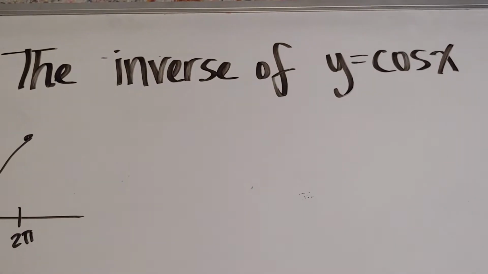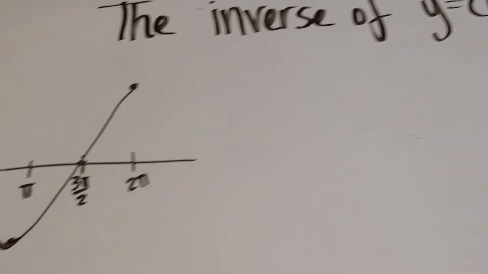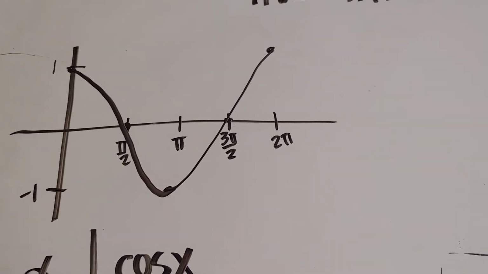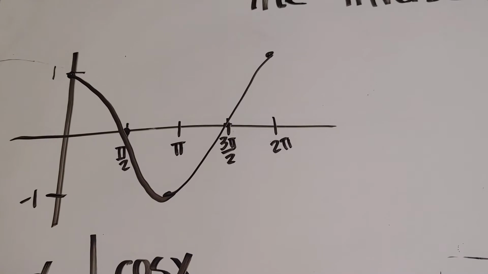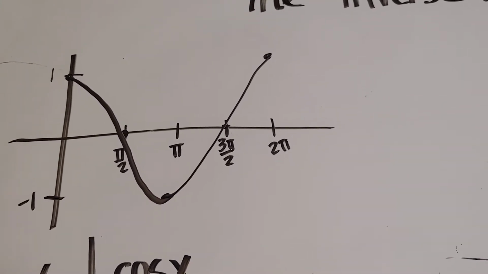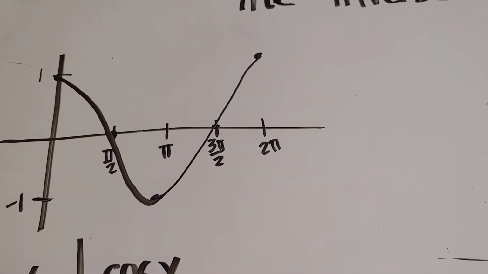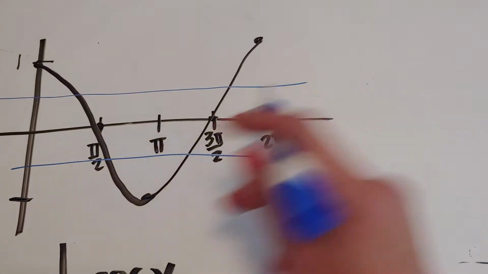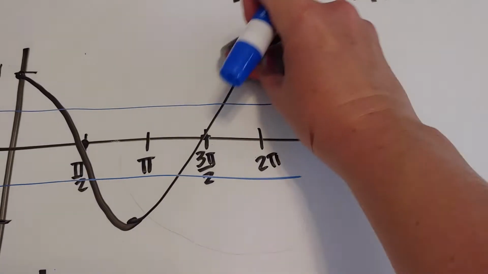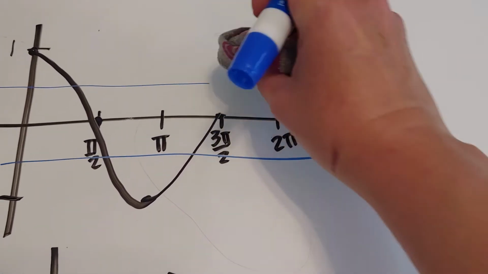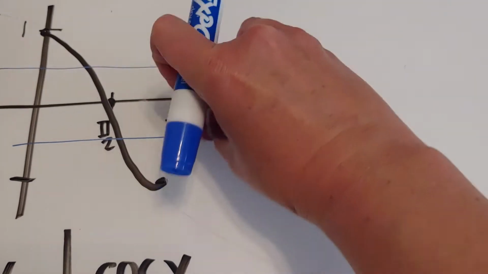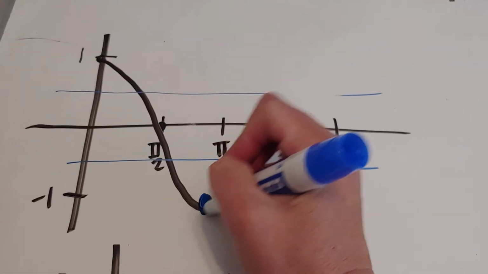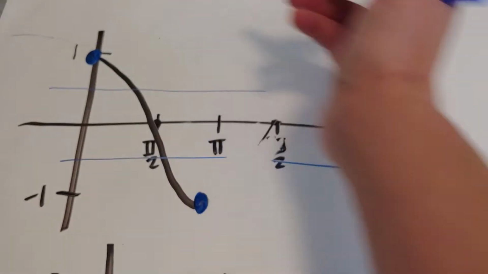In this video, we're going to talk about the inverse of cosine of x. So the first thing we're going to do is start off with our cosine graph. And as we saw before with looking at sine and its inverse, the function has to pass the horizontal line test. Right now, we are not passing the horizontal line test, so we're going to have to erase it. And I keep erasing until it passes, which basically happens by cutting it from 0 to pi.